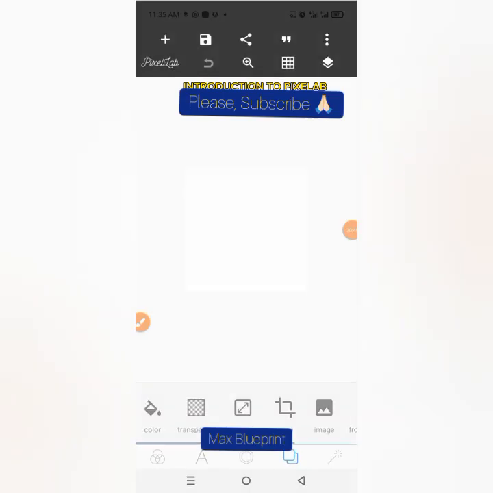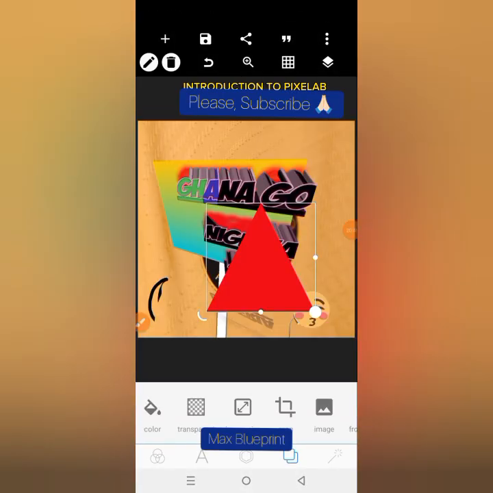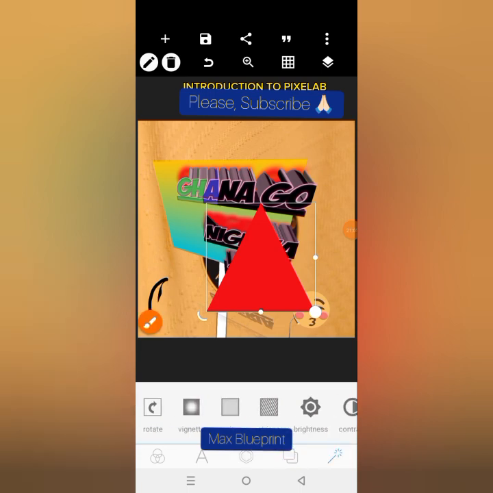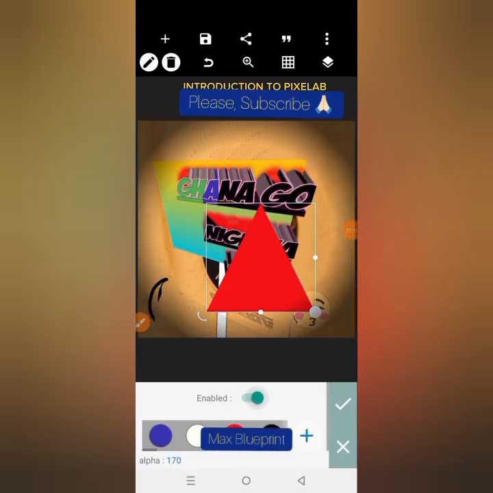Now let's go back. Now that we have accessed it, we come to this button. That is what we are talking about. So you tap on this button. It's used to edit the appearance of an image or a text, or the background.